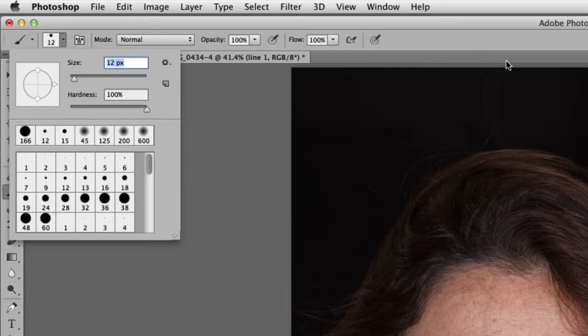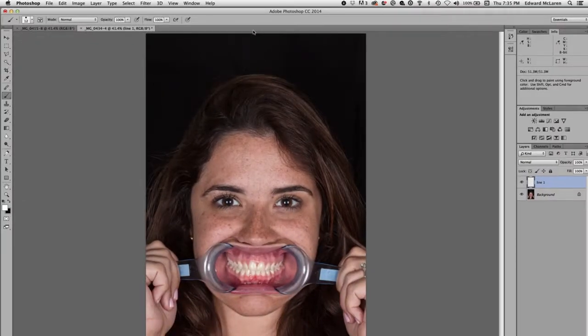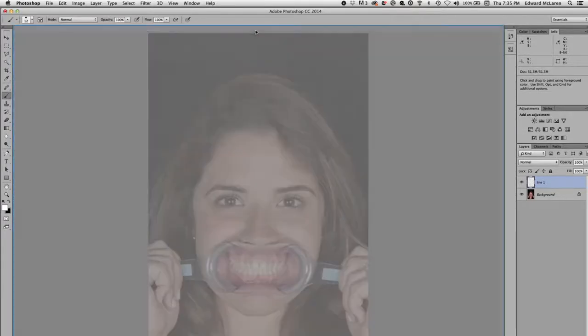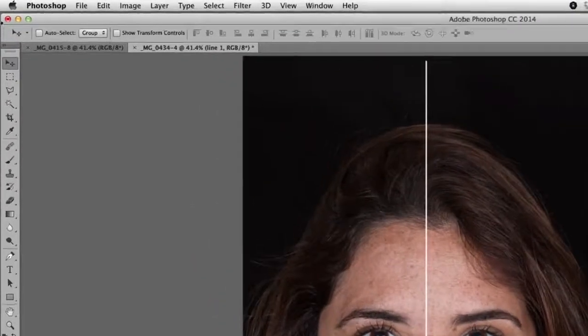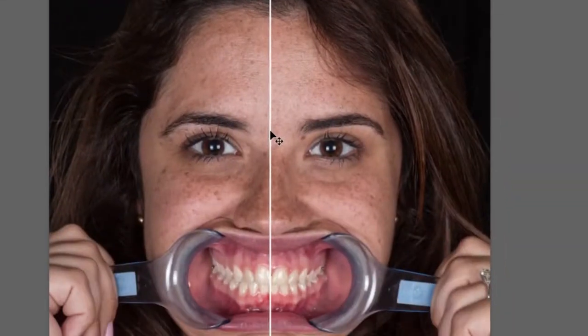All right, now I want to draw a perfectly vertical line. To draw a vertical line, you hold down the Shift key, you click, and you drag. I want to get on my image. Okay, there we go. Get on the image, Shift, click, and drag, and I draw a perfect vertical line. Now it's not quite on the center of her face, but it is a vertical line. Now I can move that. How do I do that? With the Move tool. I push the V key, or come up to this icon and click on it, and then with the right or left arrow, I'm going to move that to what I think is about the center of her face. And I can fine tune it later.